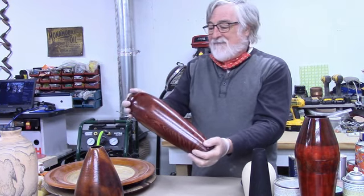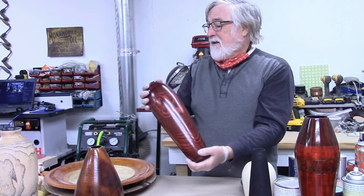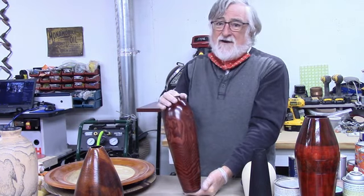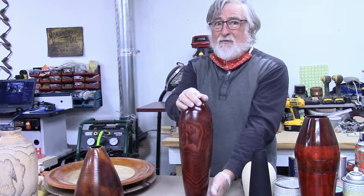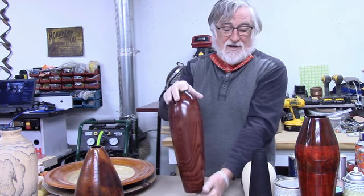Now I never really liked using lacquer because I don't like the fumes, but I really like the way it looks. And if you put a lacquer finished vessel next to almost any other finished vessel, if somebody's looking at one to buy, or if they're looking at one to pick up and look at first, that lacquer is a stopper. It really gets attention.